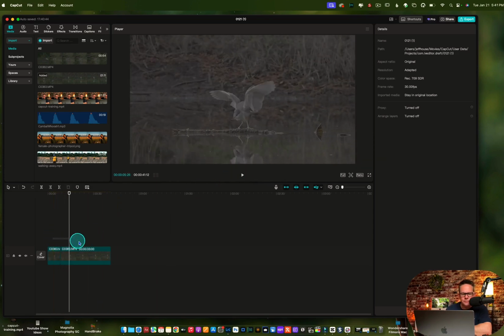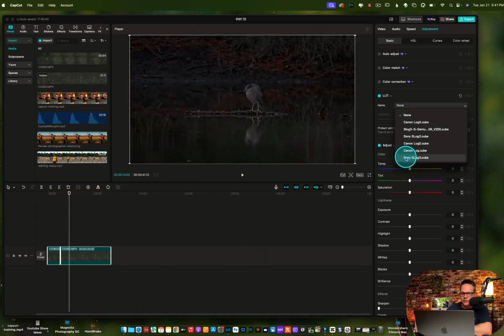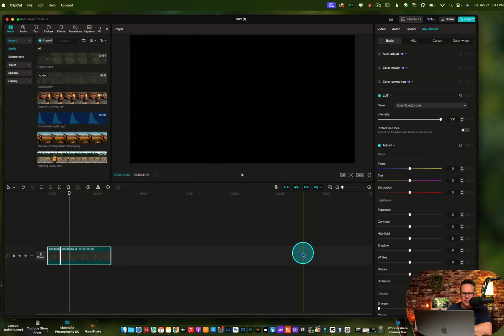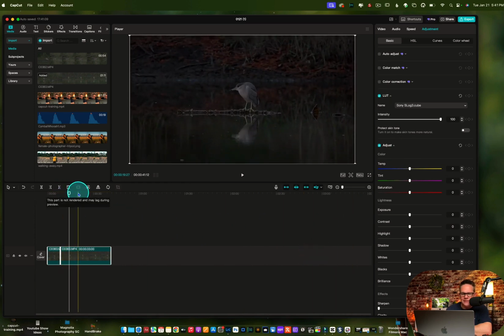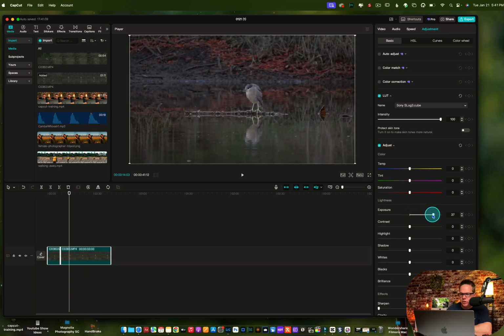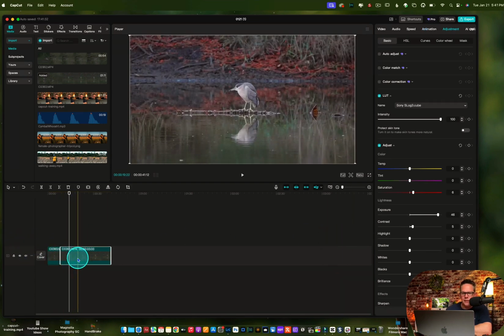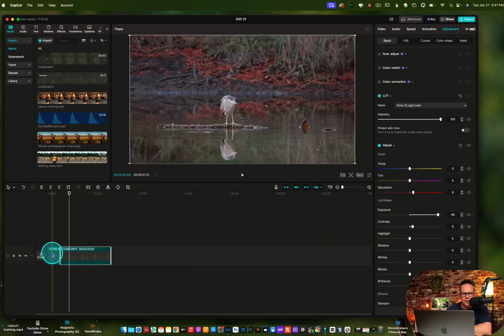So let's highlight these clips and add our LUT. We're going to do the Sony S-Log 3 LUT. As we can see, this is a little dark, as I said. So I'm going to increase the exposure, and I'm just going to get this to where I want. I might add just a little contrast and a little saturation as we increase the exposure. And I'm going to keep going up even a little higher. Something like that looks pretty darn good, I think. Right? So now we have our clip.